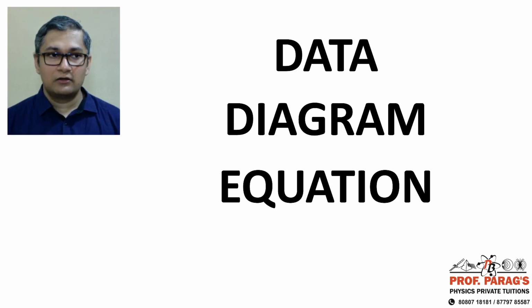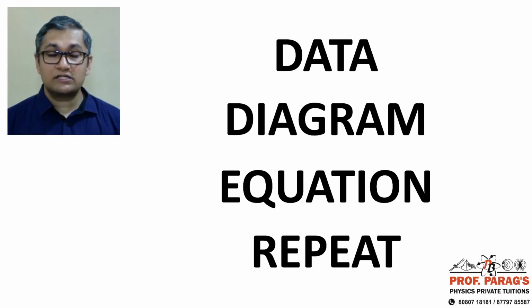Suppose you read 5 words and you did this. Now what? Very simple. Just keep on doing this. Repeat it again. Read the next few words. Again do data, diagram, equation. Again the next few words. Again do data or diagram or equation. Keep on doing this till you reach the end of the question. If you follow this, by the time you finish reading the question, trust me, the solution may be half ready already, how to solve. So please do this.